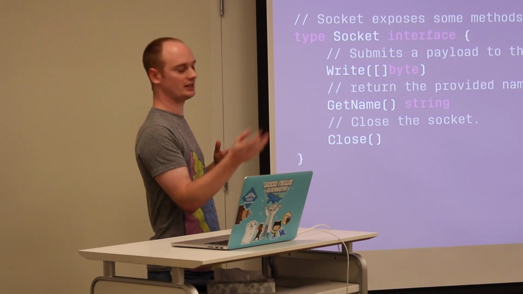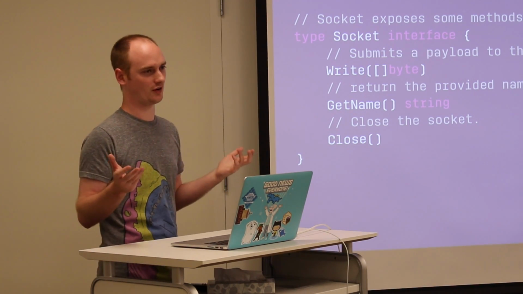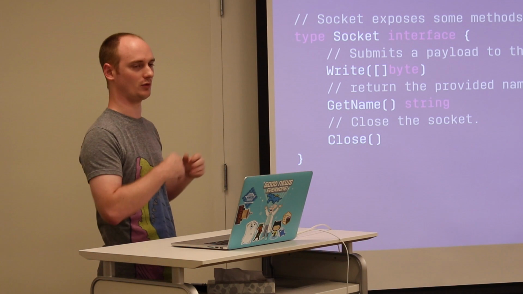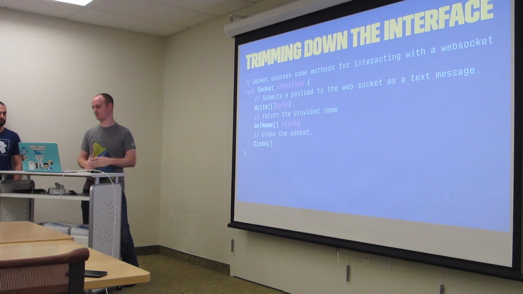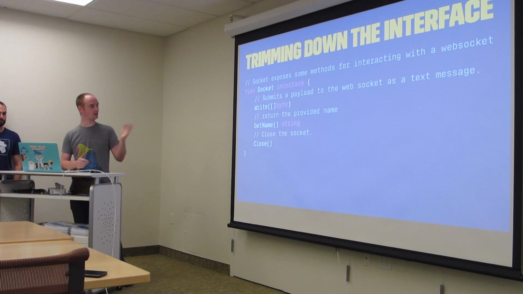WebSockets have lots of things that they can do for you, but we don't really care about a lot of them. Like I said, it's a one-way communication. So we've trimmed this down to just this interface. This is the socket interface that one of these S objects would implement. We keep a name associated with these things, which is what you see in the URL, that string there. And we want to be able to close them and shut them down. And that's all that this is using.